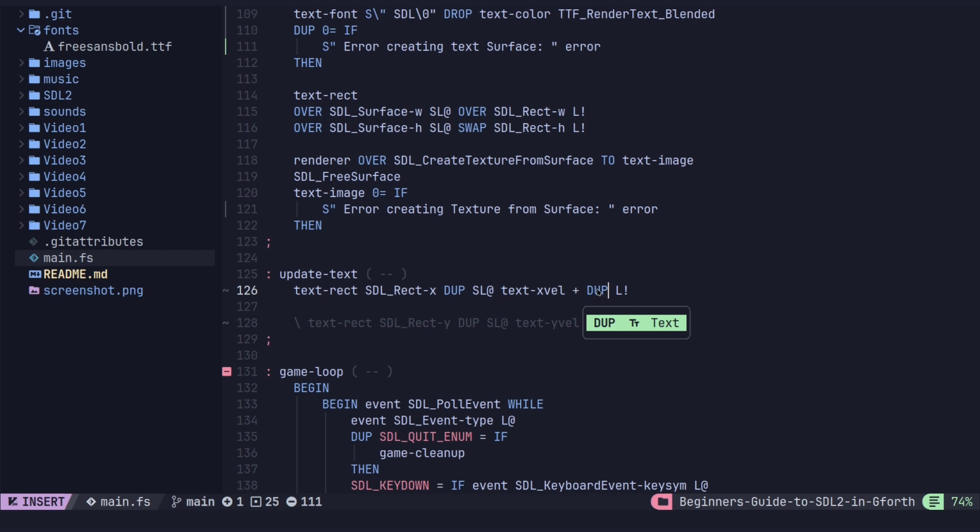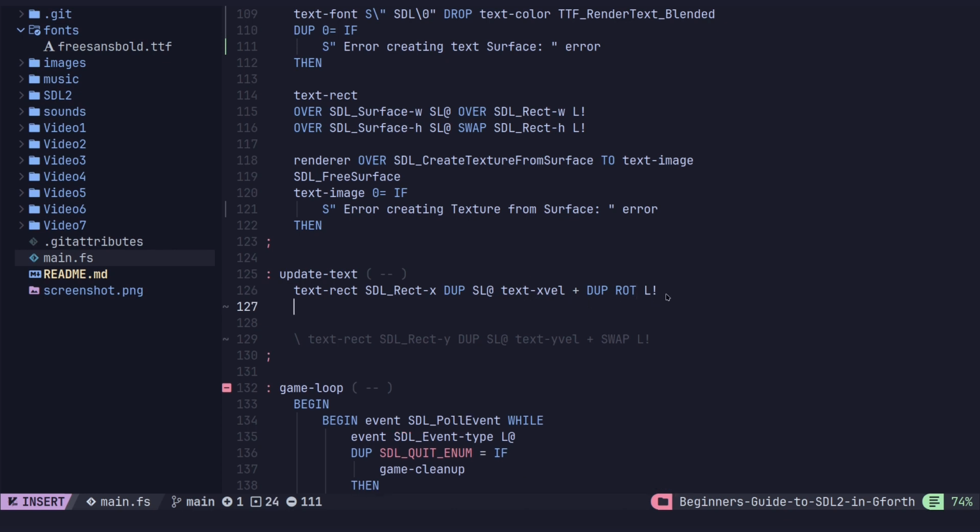So I'm duplicating this 3. So the 3 is on there twice. But I'm also going to rotate because I need the address on top. And before I did a swap to get the address on top, but I actually still want that address there. And I couldn't do a swap right now because these two numbers are the same anyway. So what I'm going to do is rotate. Rotate takes the third item and puts it on the top of the stack. So I'm still going to have this number.